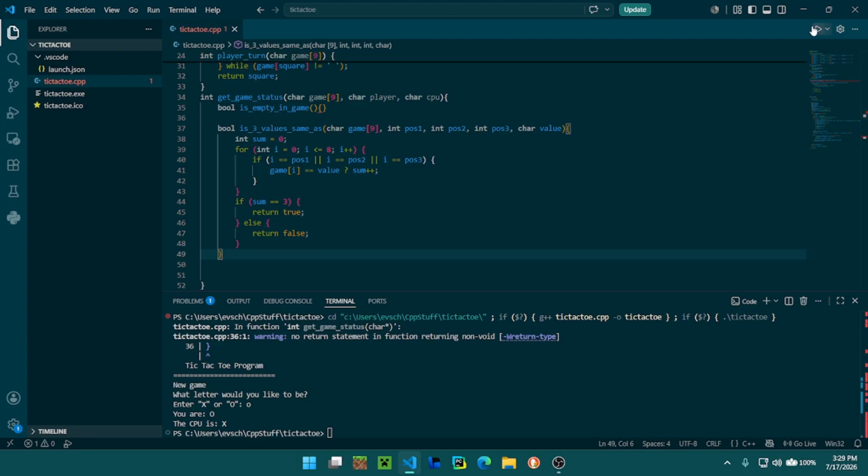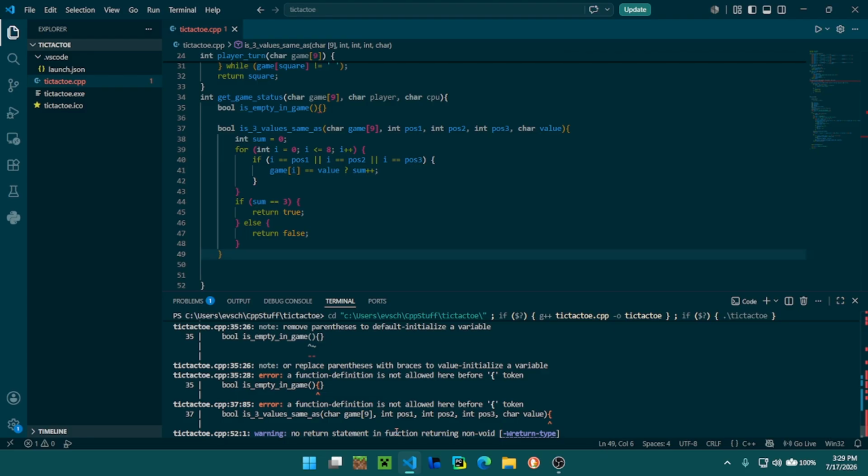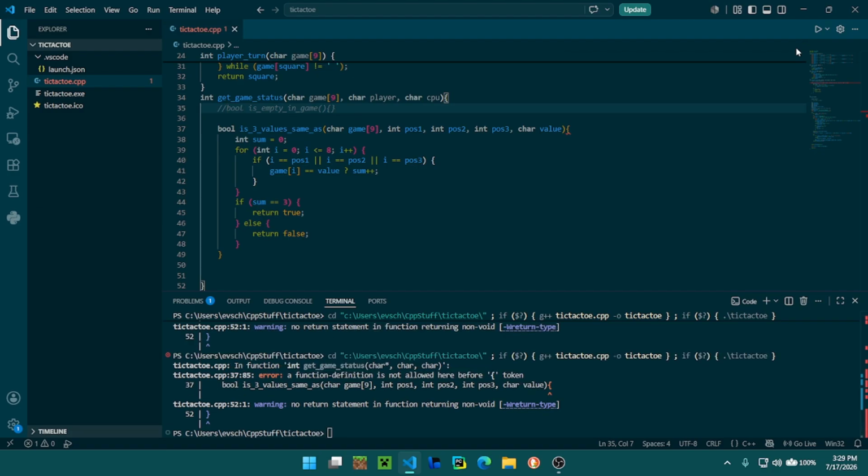Let's just see what the compiler says. Error. Well, let's just comment this if it's getting mad at me for it. Get game status. A function definition is not allowed here before this. Get game status.